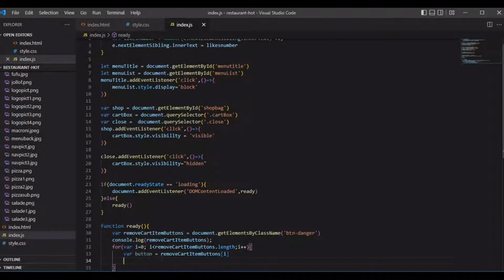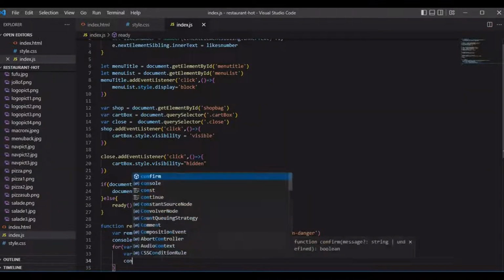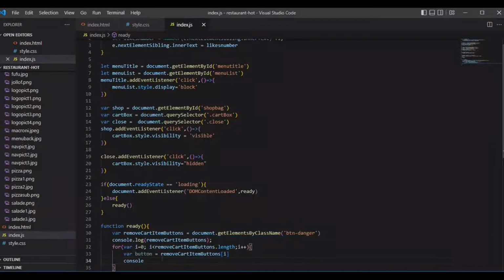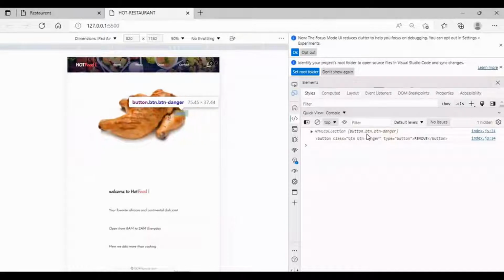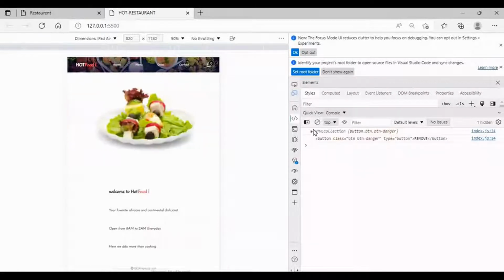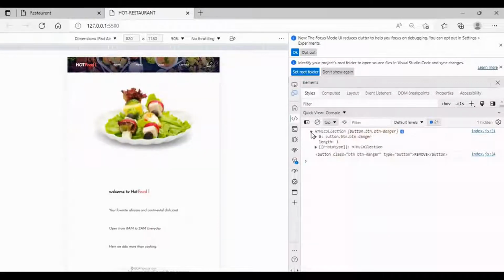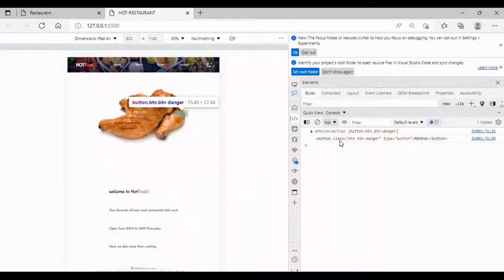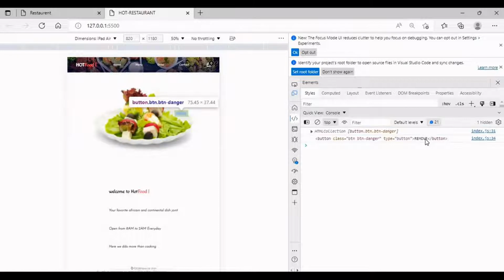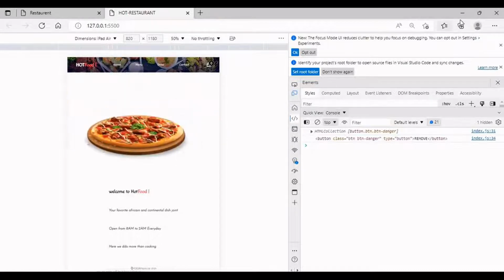So what are we going to do now? Let's first check if what we are doing is right, because I like to check to avoid mistakes. So I'll just do console log button. When we log the button, let's see what is happening. You can see that our button is here, console log button, it is here. Nice, so it's working.